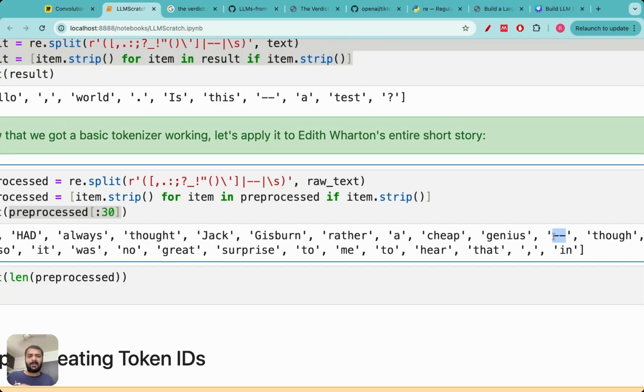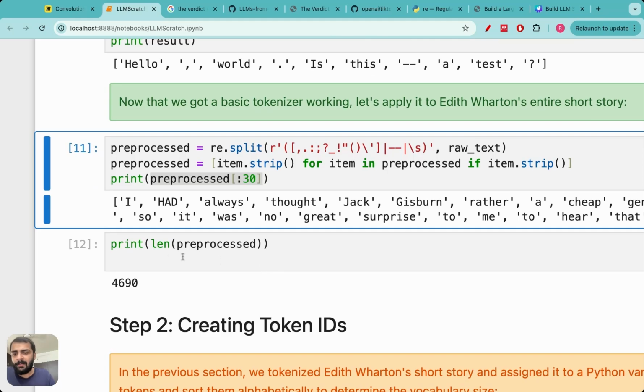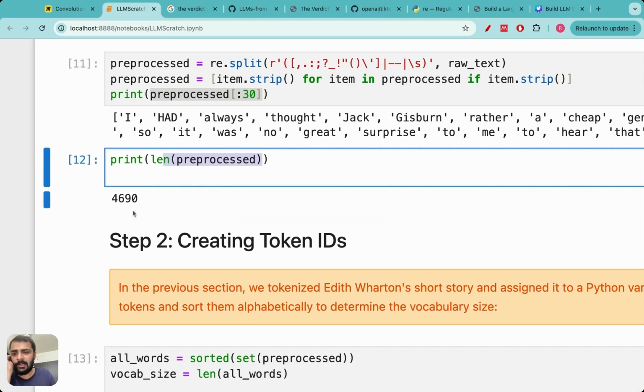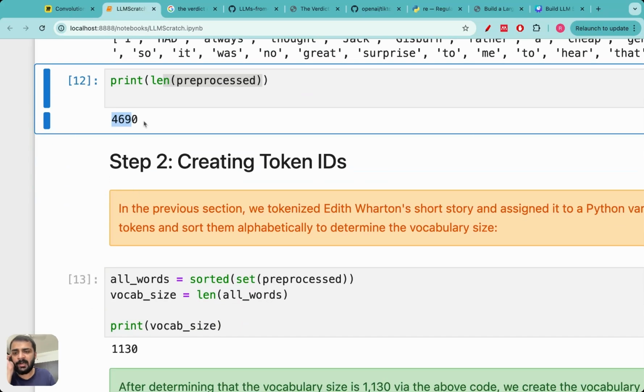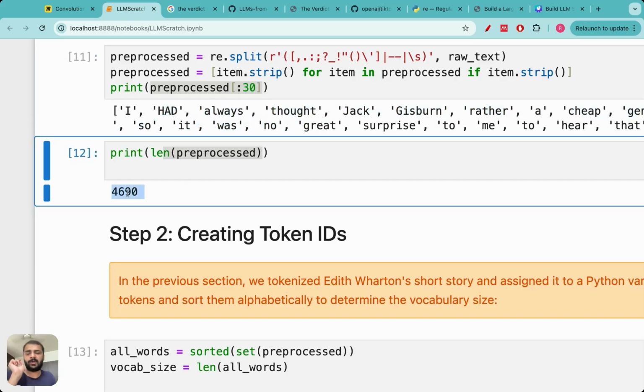So tokenization is actually pretty simple. Here we are looking at word-based tokenization, where every token is a separate word or a character. And when I say character, I mean special symbols like comma, exclamation mark, full stop, quotation, etc. Awesome. So here you can also print the length of this list, which gives you an idea of how many tokens are there. When you print it out, you'll see that we have 4690 tokens over here. And there may be duplications also because we have not gotten rid of duplicates here. That's fine. I'm just printing out the total length of tokens. It's 4690.